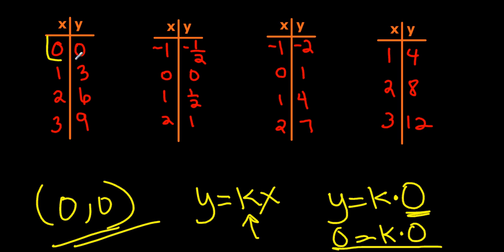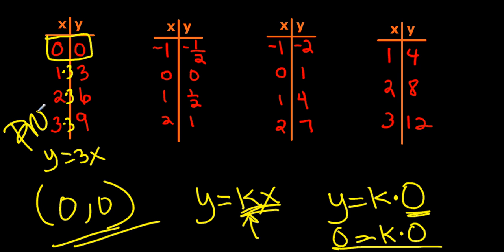So right here, I see my 0, 0. I start to think, hey, that could be proportional. And now I check and see if I can get it in this form, right? So I look at my 1 value. That's always an easy one, because 1 times what gives me 3? Well, 1 times 3 is 3, 2 times 3 is 6, 3 times 3 is 9. This would be y equals 3x. It's in that form. 0, 0's on it. It's proportional. Super fun, right?